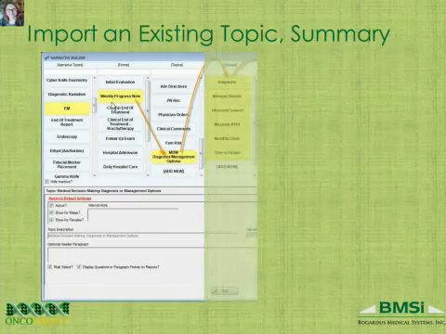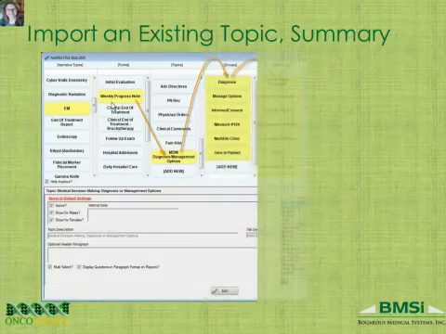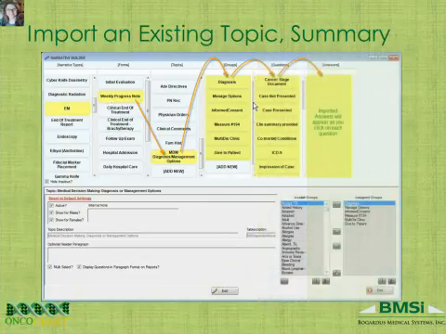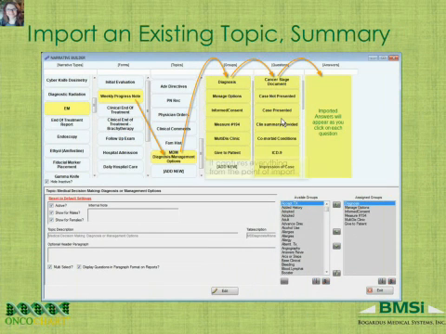Just a side note, after you import a topic and you decide you want to edit one of the segments, it will ask you if you want to change the group in all other narratives upon which it is integrated or change only the group in the narrative at hand. Again, choose wisely here.